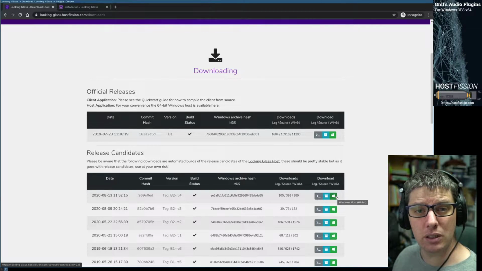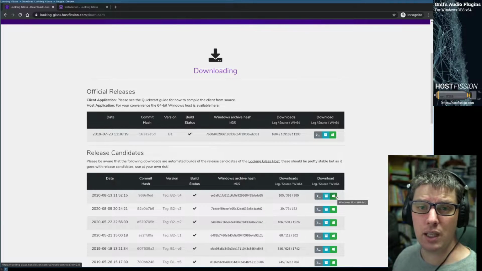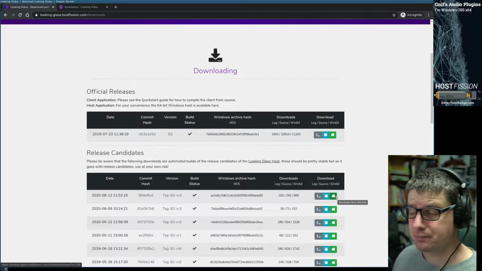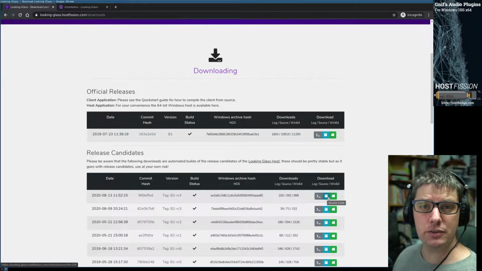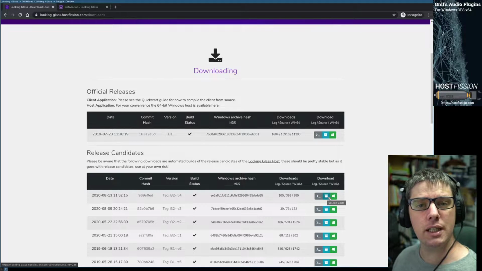Obviously, you do that inside Windows, and that'll be covered either on the forums. You can have a look on the wiki, or you can wait around, and at some point I'm going to create a video on that too. So I've already downloaded and prepared this. Now I'm not going to be running this version. I actually have the latest Git master build on my system, but the instructions are identical.